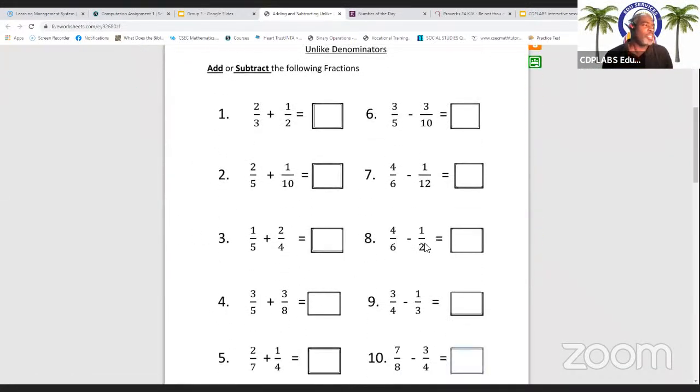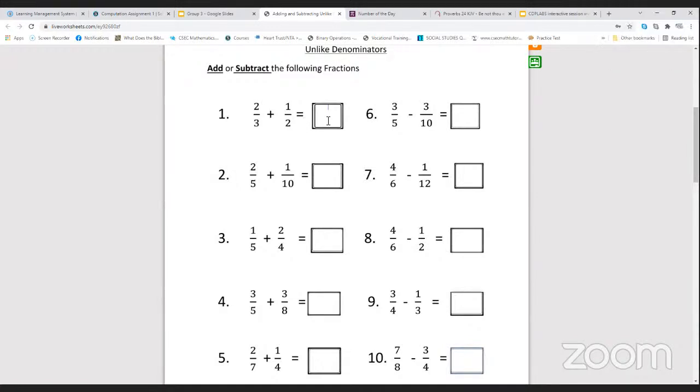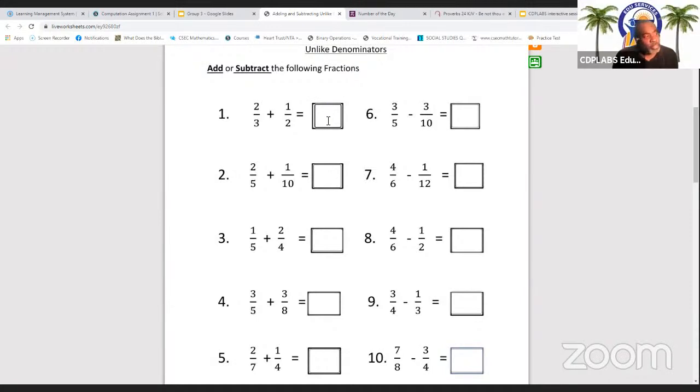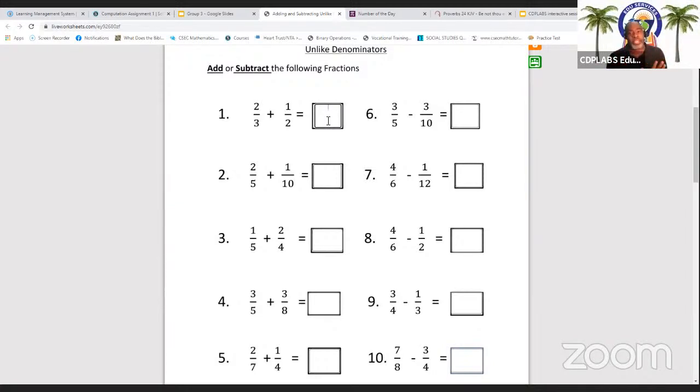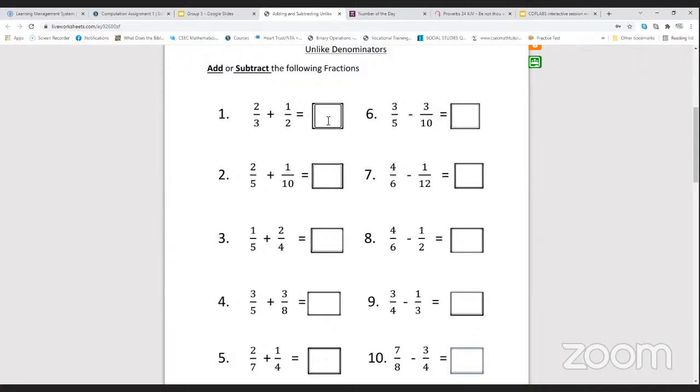This was a worksheet that most of you would have already attempted somehow. So let us get into the mix of it. Did anybody do number 1? What's the answer, please? We have 2 different answers: 5/6 and 1 and a half. That means we need to touch it then.